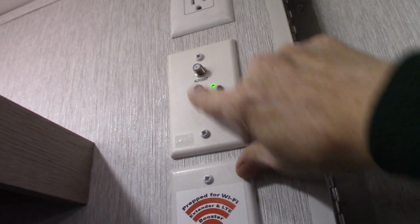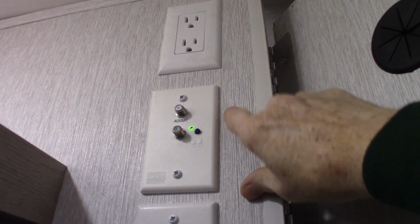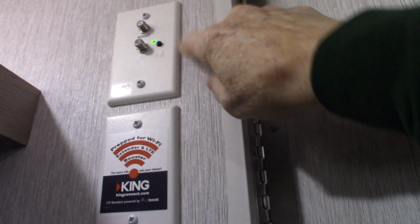Your TV wires will come through here and hook up to here, right? You always want this green light to be glowing. You can shut it off, but you want it on. It's telling you your digital antenna is on, so you want that.